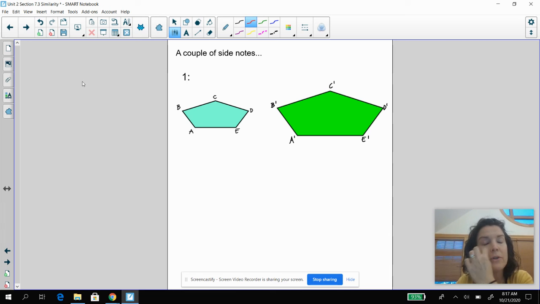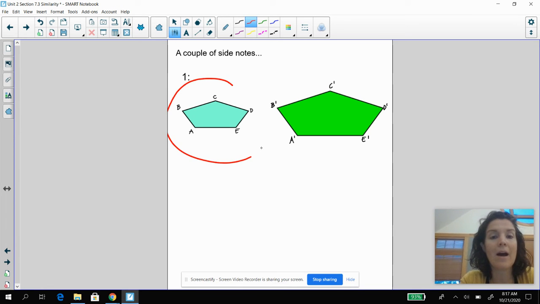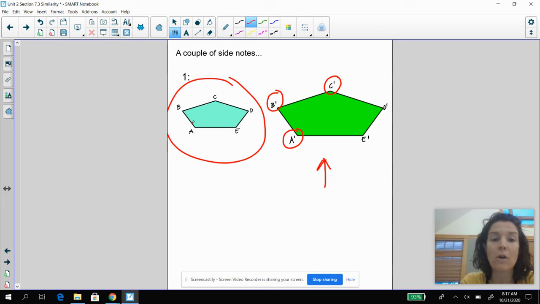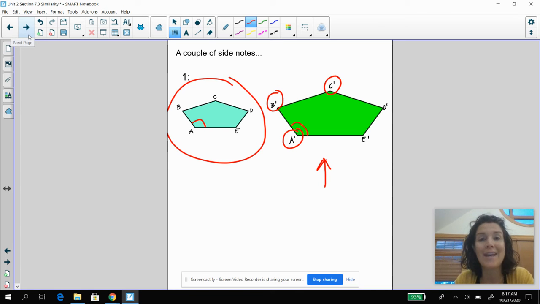Okay, so I have a few side notes here. The first one is sometimes textbooks are lazy and they'll give you a pentagon like this, and then instead of calling this other one FGHIJ or whatever, they call it A prime and B prime and C prime. It's just to show you that these two angles are the ones that correspond with each other. They're just kind of being lazy and they didn't come up with other letters, but don't be thrown off. It's a different A, because if it's A prime, then it's different than that A.